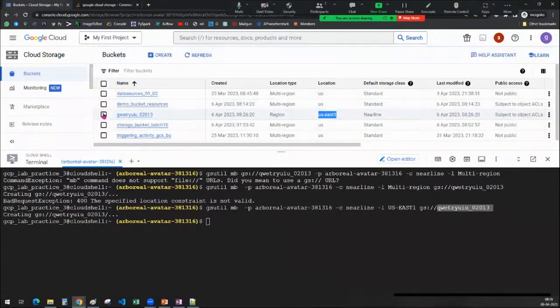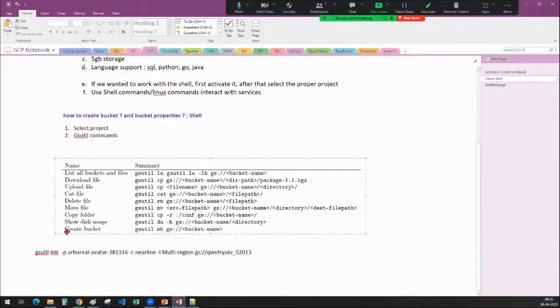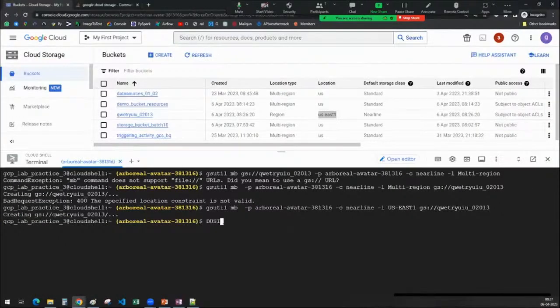So this is not just about creating a bucket, right, sir? For example, if I wanted to delete a bucket, what can I do? For all the activities you want to do, I have listed out all the commands here. Creating a bucket, this is how you create a bucket. If you wanted to delete a bucket, delete means rm. You can just mention gsutil rm.